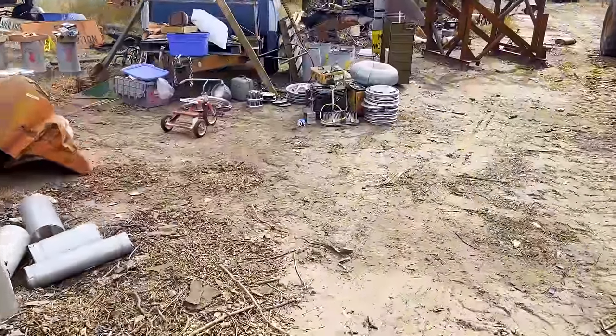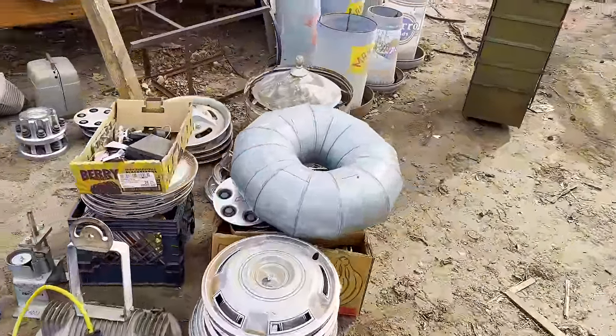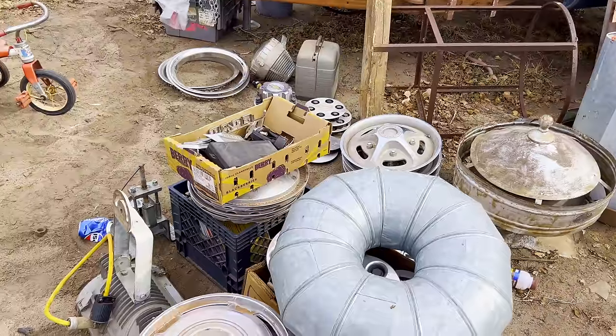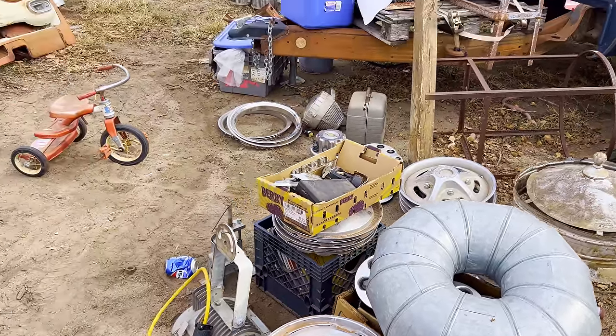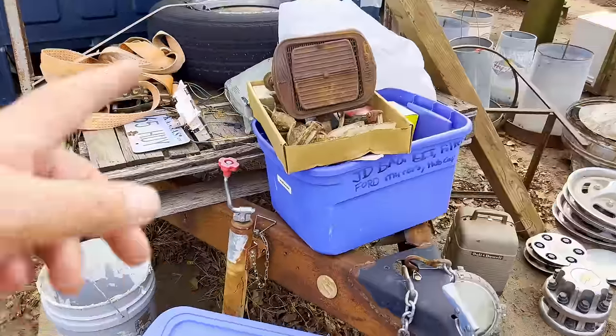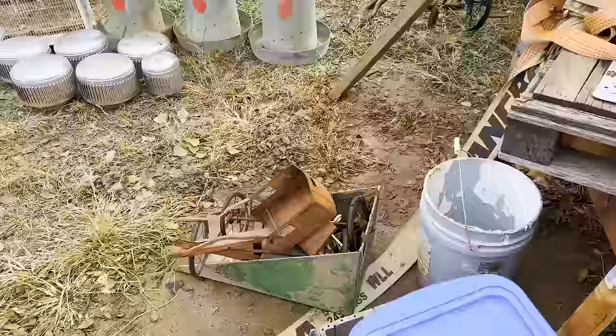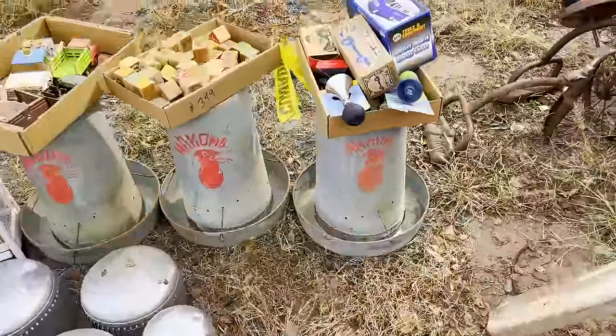Okay, I'm back. This morning I just had to throw this stuff out of my truck because I had to go finish another job that I was working on, and I didn't have time to sort it, organize it, go through it, anything like that. So I just threw it all on the ground, figured I'd go through it later. I don't know everything I bought, like these tubs. I don't even know exactly what all's in these tubs. So we'll go through all this stuff together real quick and see more of what I got.